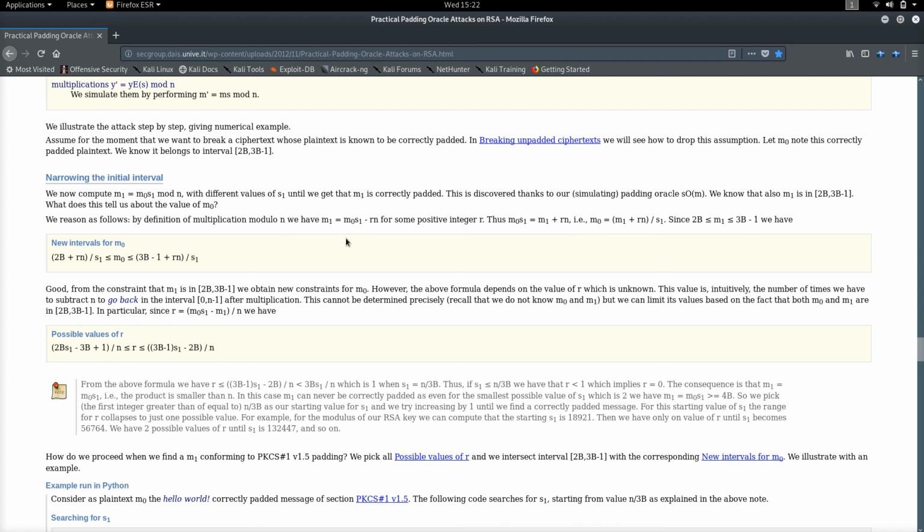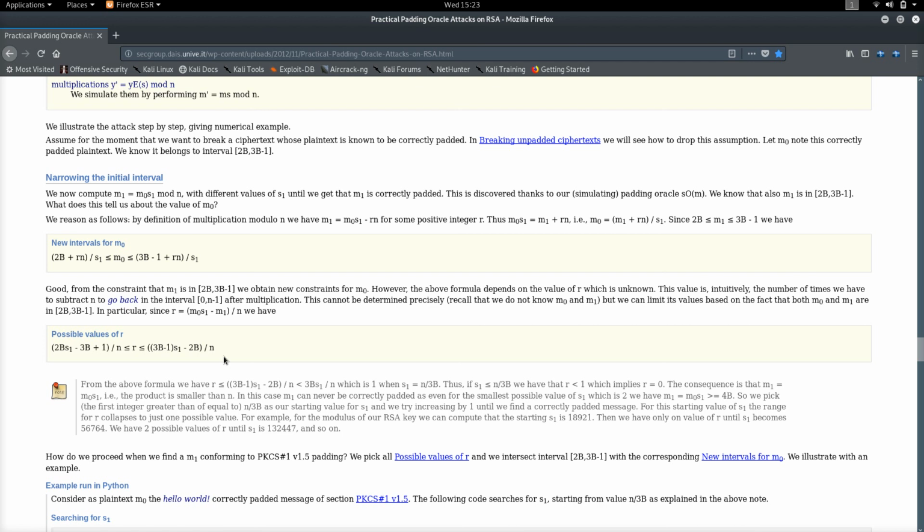So when we found our s1, we reduced our interval for the message, that is, m1 lies in the interval [2B, 3B minus 1]. Now r lies in the range (2B s1 minus 3B plus 1) divided by n to ((3B minus 1) s1 minus 2B) divided by n.